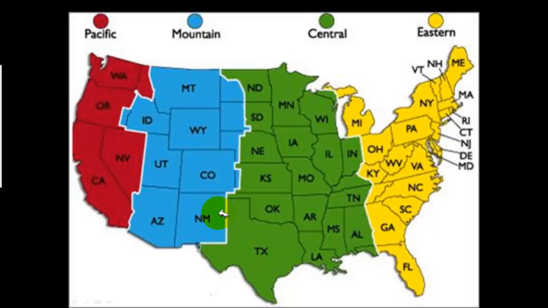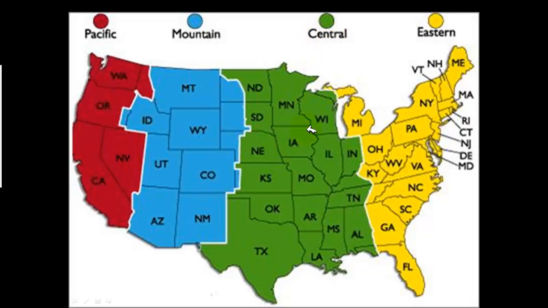Normally, if it's 3 o'clock in Baton Rouge, Louisiana, then it is 4 o'clock in the Mountain time zone. Okay, so they are 1 hour behind us, and if it's 3 o'clock in Baton Rouge, then we just skip a time zone. It's 3 o'clock here, then it is 4 o'clock here, and it is 5 o'clock here.